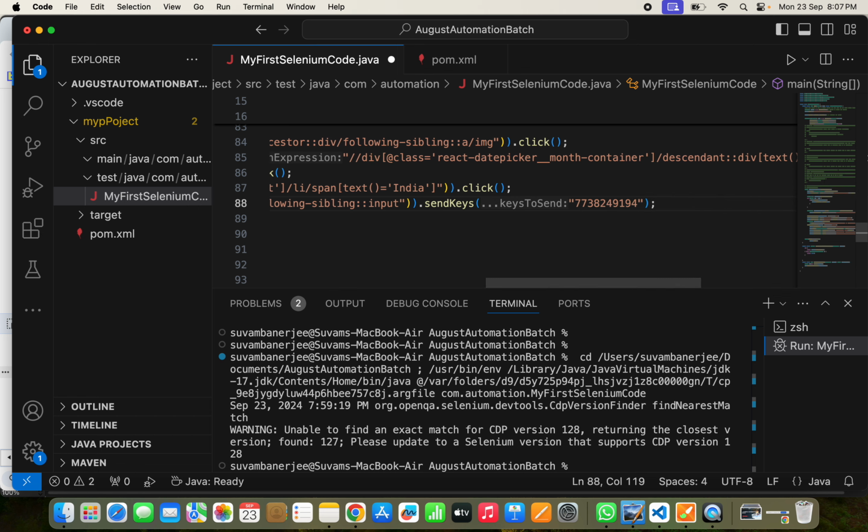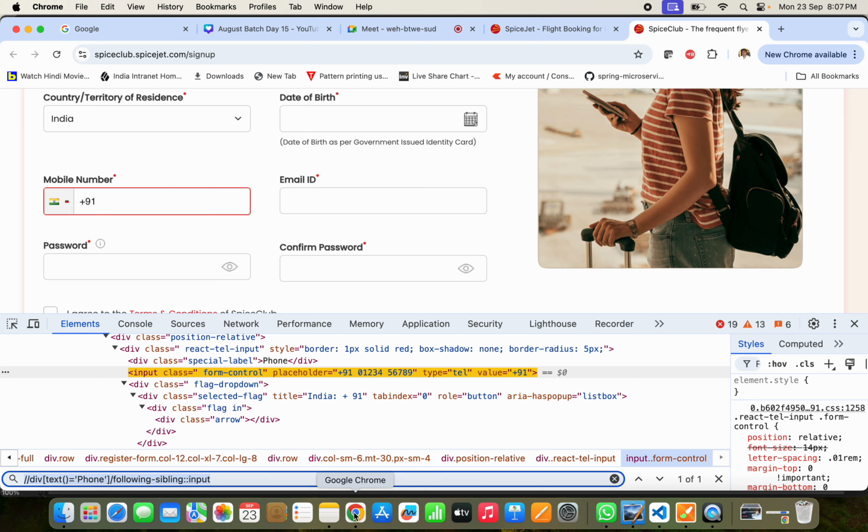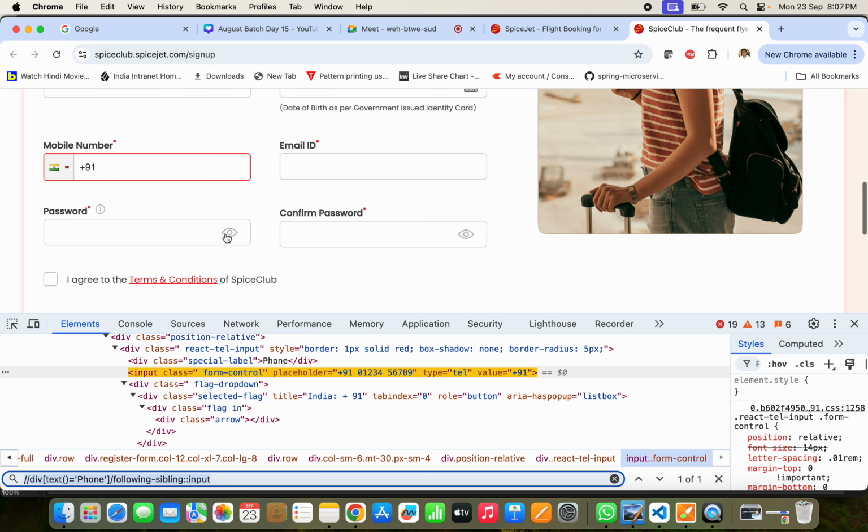Okay, and then what, password and confirm password. Always string, send keys always string.